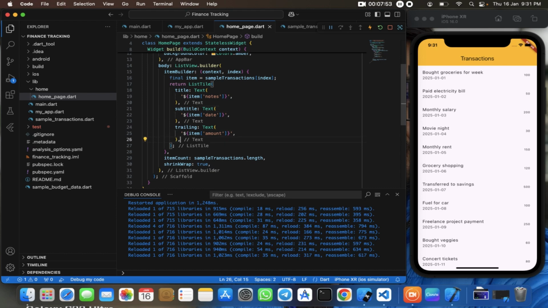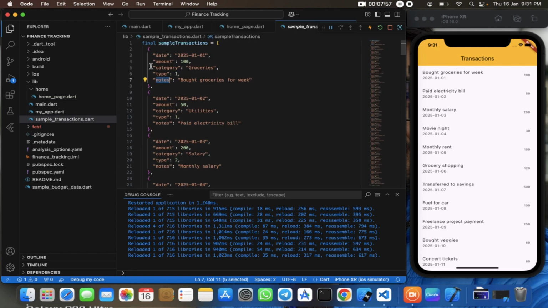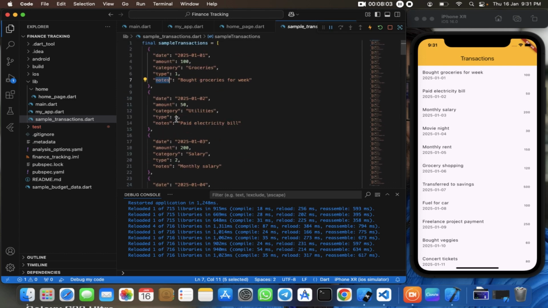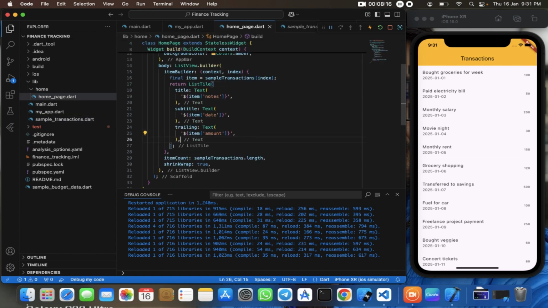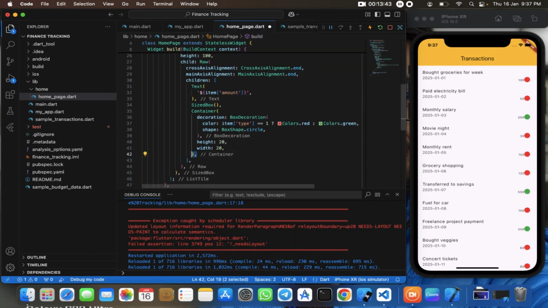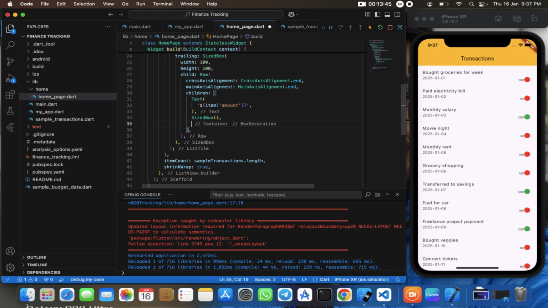After that, one thing we have left: we have displayed date and amount, and type is okay. Type is either expense or income. Category also. So we can show it here. We can do it with another approach also.